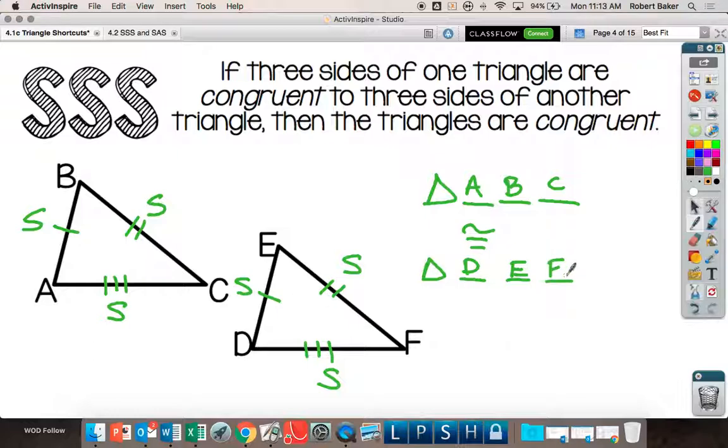Then once you have a congruency statement, then you can identify that angle A and angle D are the same. Angle B and angle E are the same. Angle C and angle F are the same by using that circle technique. So we have to use a shortcut, the side shortcut, to write a congruency statement. This congruency statement is true because of the side shortcut. And once we have this congruency statement, it allows us to deduce the other 3 parts of the missing information. Side shortcut, you guys generally do pretty well with that one because it is just 3 pairs of congruent sides.